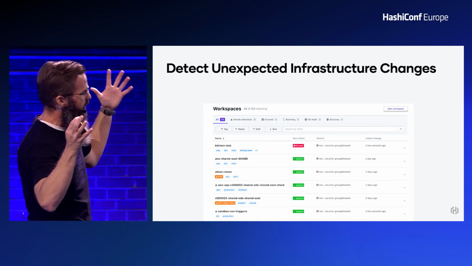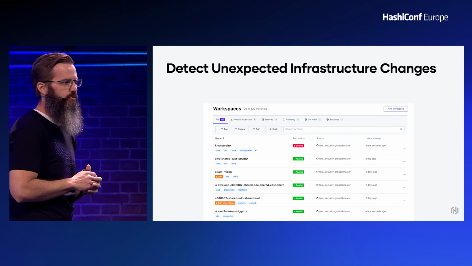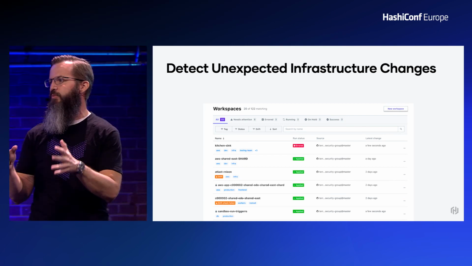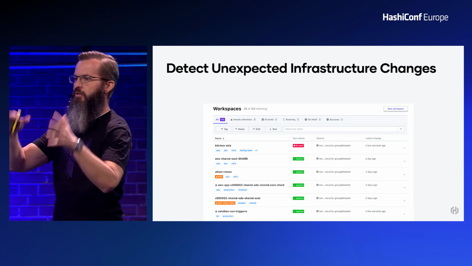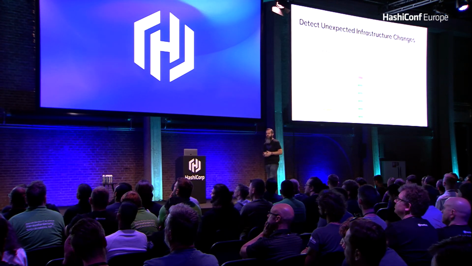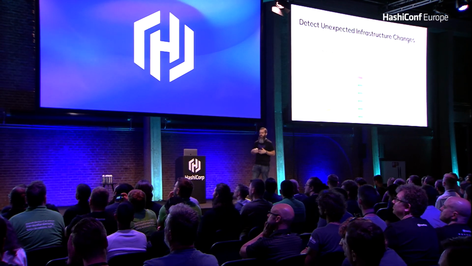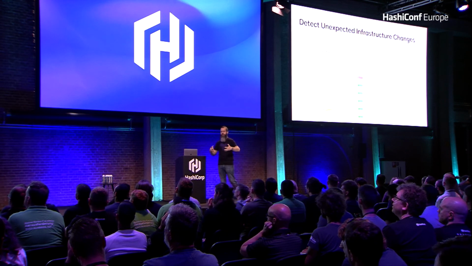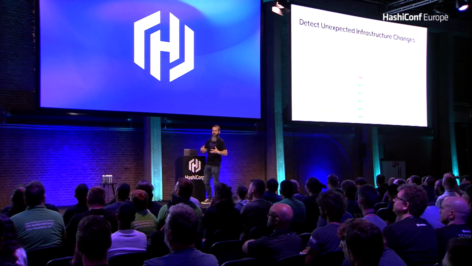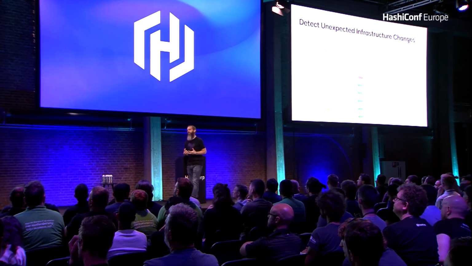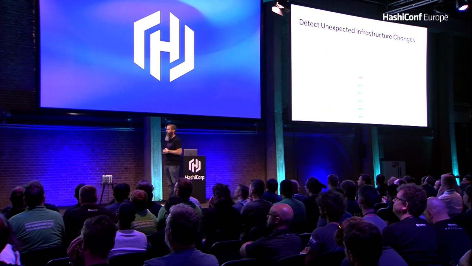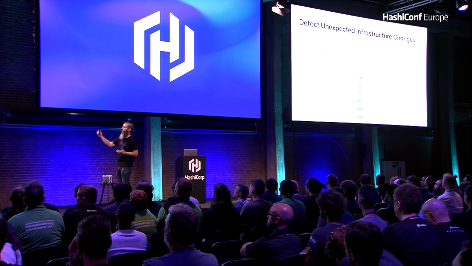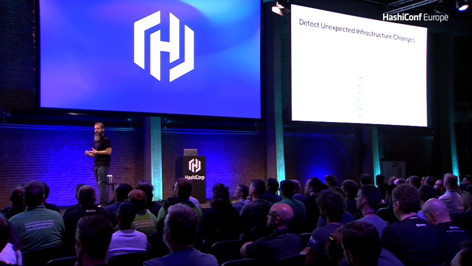Then the big moment of our morning keynote today was really around drift detection. This is another one of those cases where Terraform is really great at provisioning, it's really great at state management, and it's really great at destroying and cleaning up those resources. But what happens in between all of that? What happens with the life cycle of all the things that you provisioned, all those resources, all those different things within your environment? You kind of want to know if something's changed, right? So what we've done with drift detection is provided that capability.